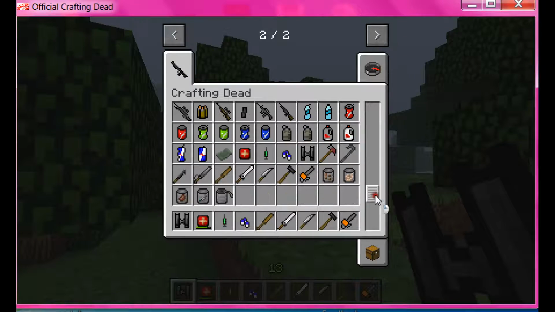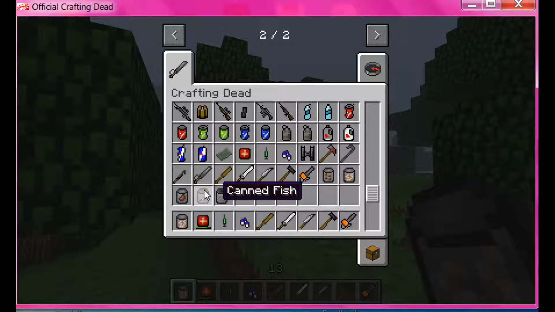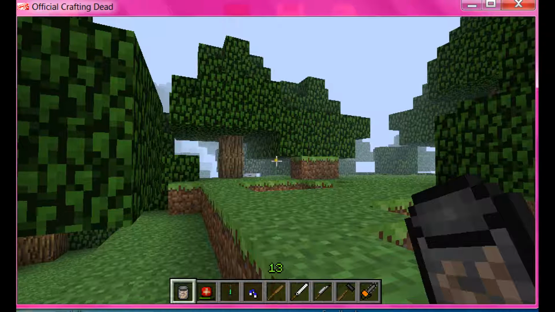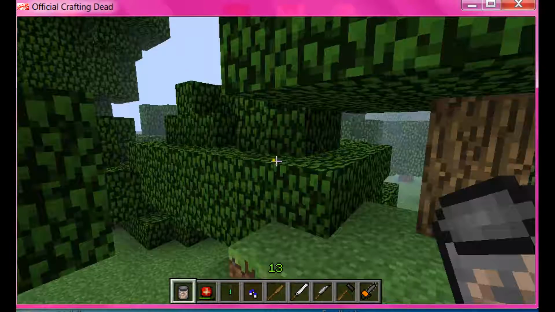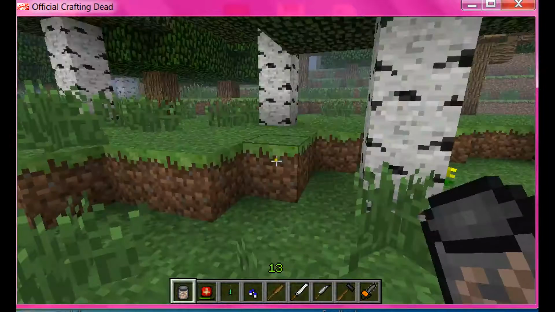And finally, we have the canned goods, which are just like canned pasta, canned meat, canned fish, canned beans, empty cans. And that's pretty much it. I hope you enjoy. This is a really fun mod. It adds a lot of new survival techniques and a lot more fun to the game if you're getting tired of the same old thing.